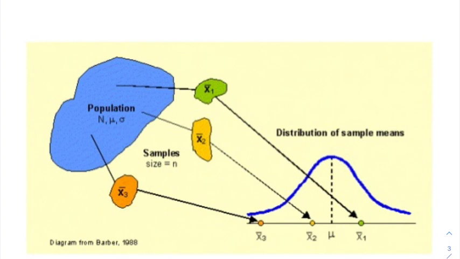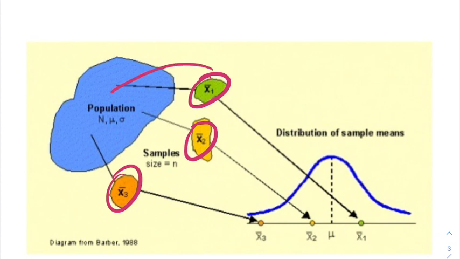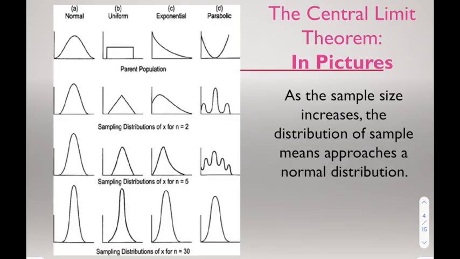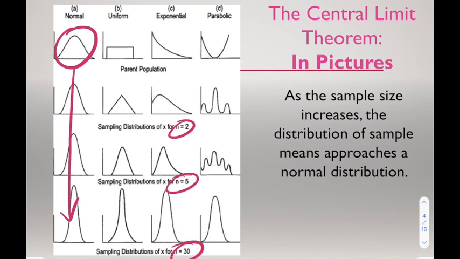What we do is take each of these sample means that were found from taking subsets of this population, and we use them to form a brand new distribution. What's really interesting about the central limit theorem is that if n is large enough, when you take all these sample means and create a new distribution, it starts to form a normal distribution no matter what the distribution started as. Obviously, if the distribution started normal, it'll stay normal, and as n gets larger, so n is 2, n is 5, n is 30, you see that this distribution just gets narrower and narrower on the way down.